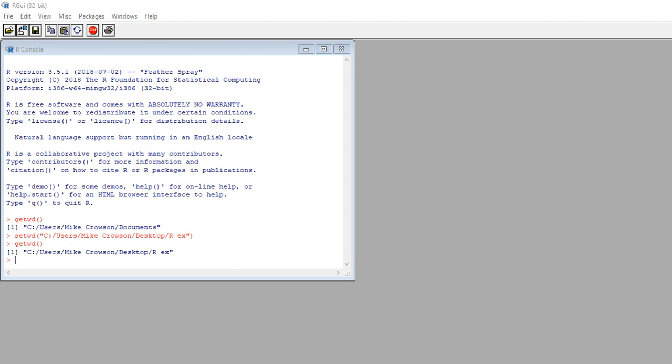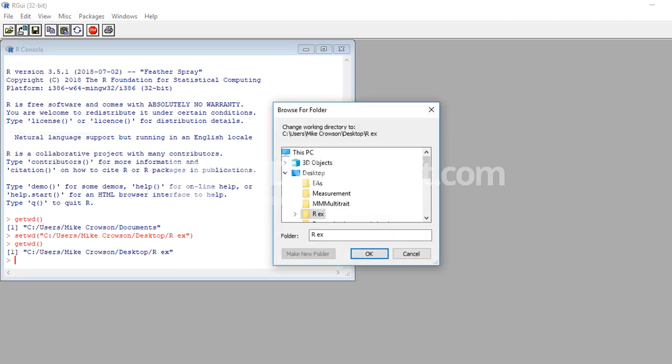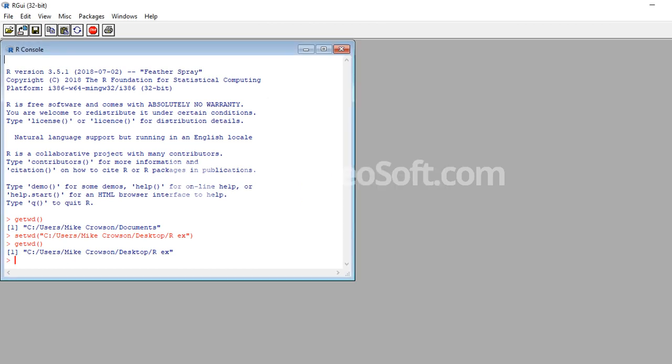Another option, if you don't want to use syntax to do this, and maybe you're having a little hard time typing it in and having it all be correct, a little easier way of pointing the R program is just to go to File, go to Change Directory right here, and you can see I've just got my desktop listed right here, but it works with any drive. Then the REX folder right here, click on OK, and it would do the same thing. So in both cases, it's pointing to the same directory.